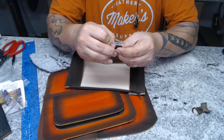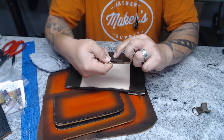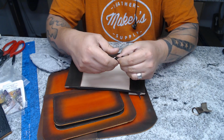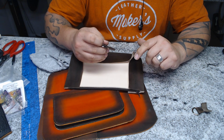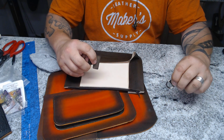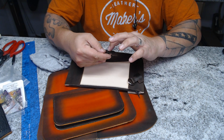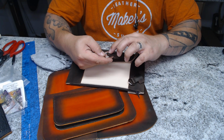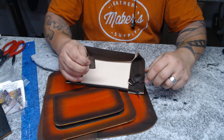Make sure everything's going to fold over just fine, and then I'm going to go over to the sewing machine and run about 3 stitches across that. Again, I would actually use a rivet if I had the right color, but I don't, and I'm real big about not mixing hardware. It just looks bad. So I'm just going to run a couple of dark brown stitches right across, just under where the actual D-ring is in there. And when I come back, that'll be done.